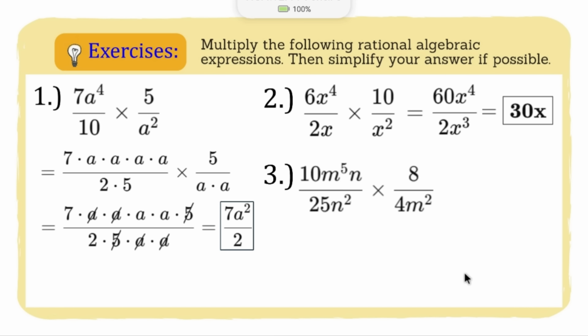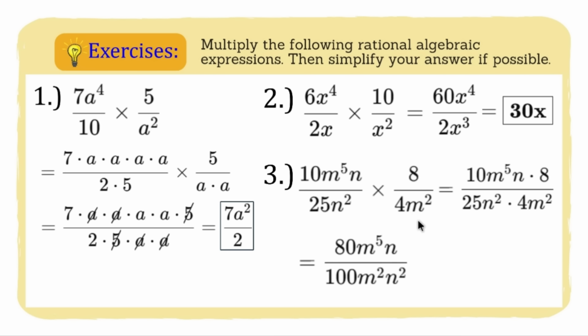For number 3, we can have the multiplication or product rule. So we have here 10 times 8. And then we have here 25 times 4, we can get 80 over 100. For the variables, we can just copy. Okay? And then dito sa baba, we can just combine yung n squared and then m squared. So alphabetical, kaya nauna po yung m natin. So m squared before n squared.